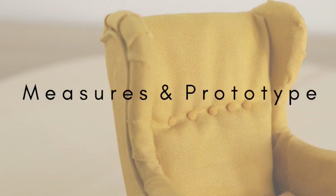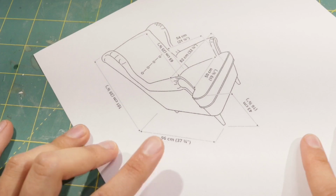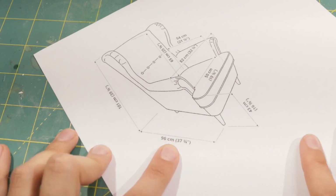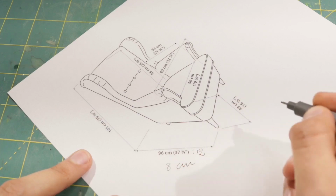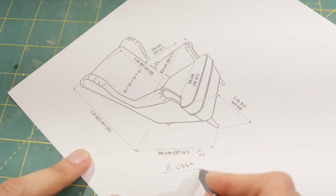Let's start from the measuring part. I printed out the plan from IKEA website and took the depth of 96 centimeters as my point of reference. This equates to 8 centimeters on a 1 to 12 scale.